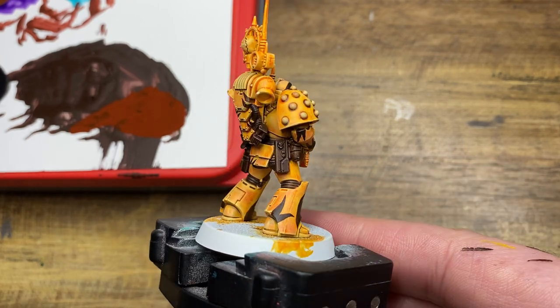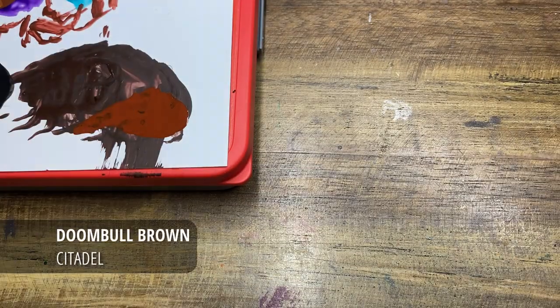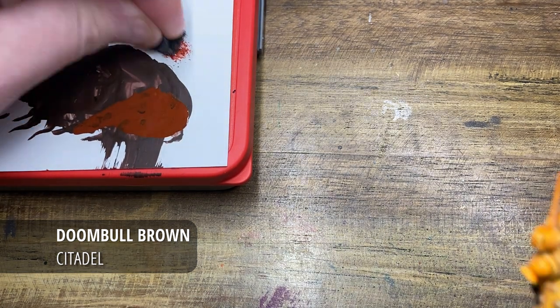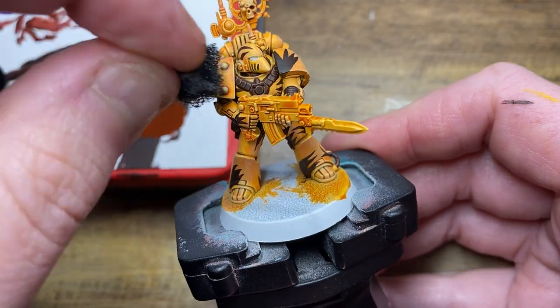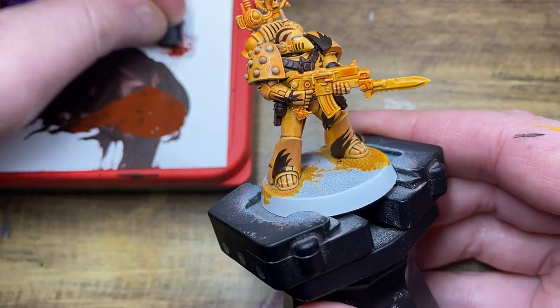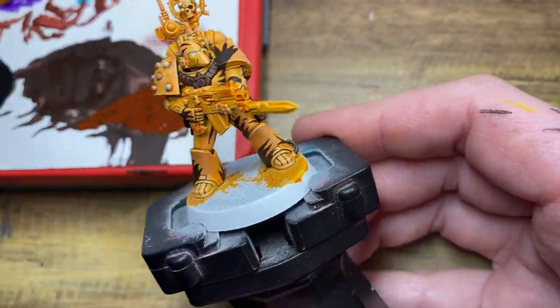At this point you can see the scheme is looking really, really cool, and I decided just to add a little final touch to the power armor. So with some heavily watered down Doombull Brown and a little bit of my Warhammer case, alternatively a sponge, as I've mentioned in previous tutorials, a kitchen sponge, torn off, will work just as well.